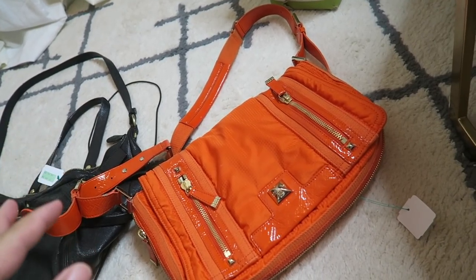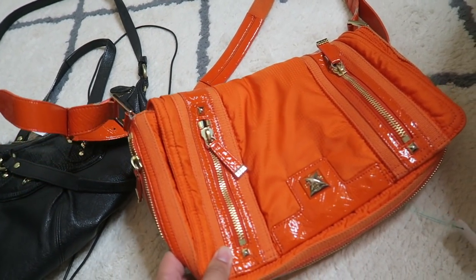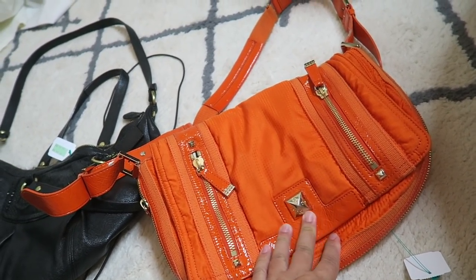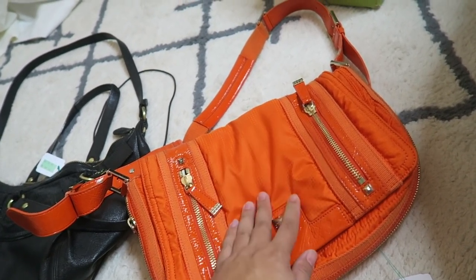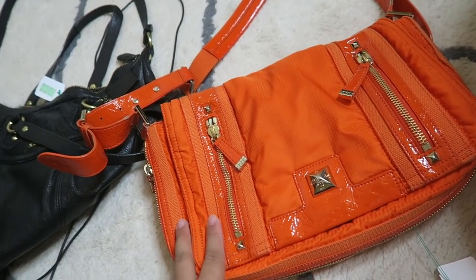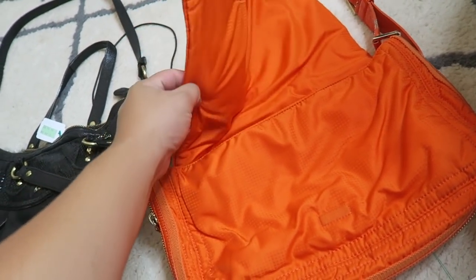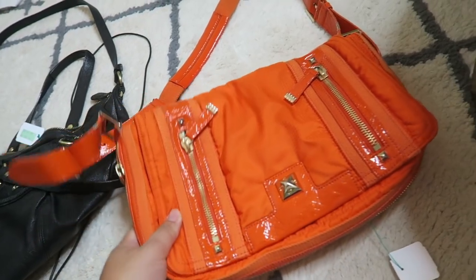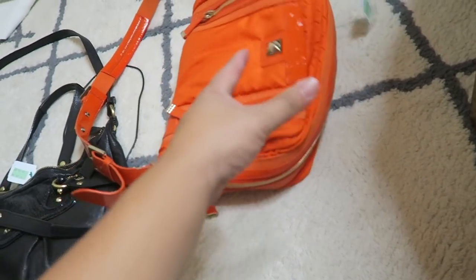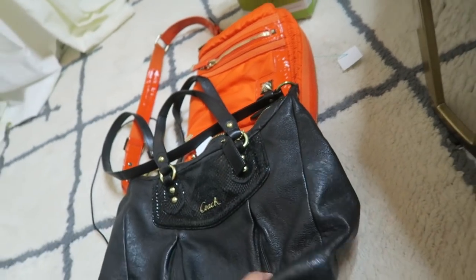If you guys follow like the fashion shows right now, I know that neon orange like this was a huge color for the runway shows that were just on, especially at Louis Vuitton — they had like this bright orange that was just like this. That is super cool. And this is a Lamb bag, which are so rare because she doesn't even make handbags anymore, and this one is a great one. It's like a great satchel size — perfect for school, perfect for every day. You can put a binder in there, and it even has this zip-around thing to make the bag wider. And this was only $5.99, which is amazing.